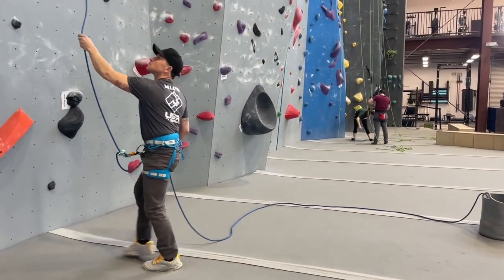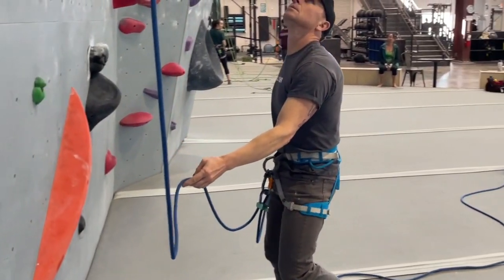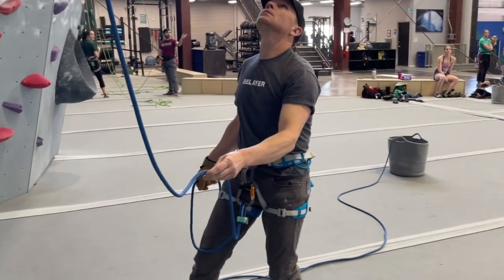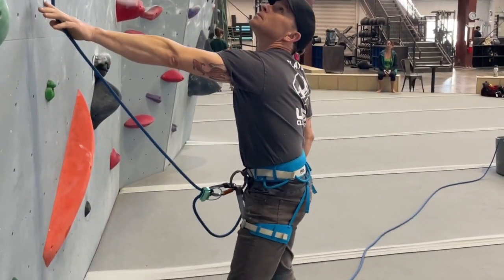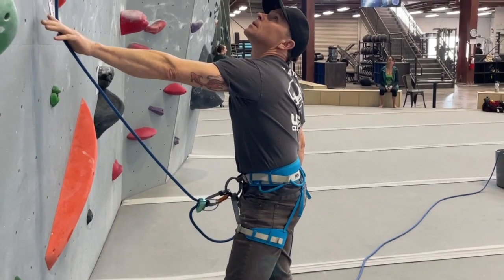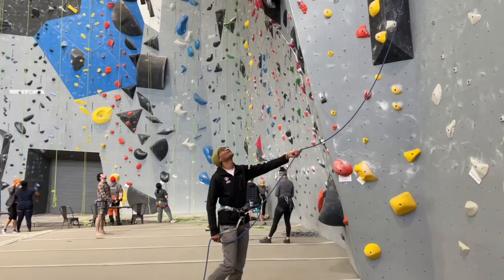He's attentive. He walked to the wall. Steve stays close to the wall to keep the rope out of the athlete's feet and the fall zones clear. Steve's rope bag is away from the action so he can walk around. He pins the rope to keep the rope out of the athlete's feet.